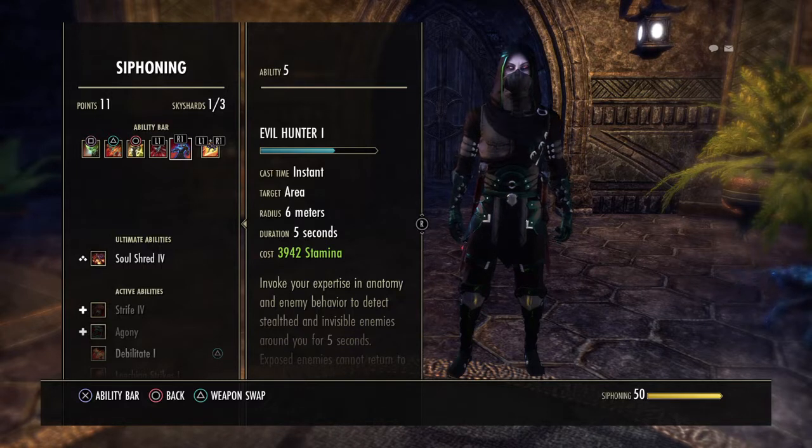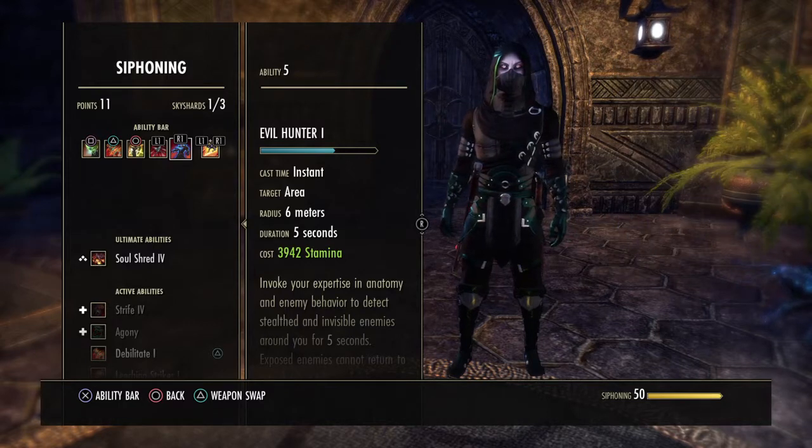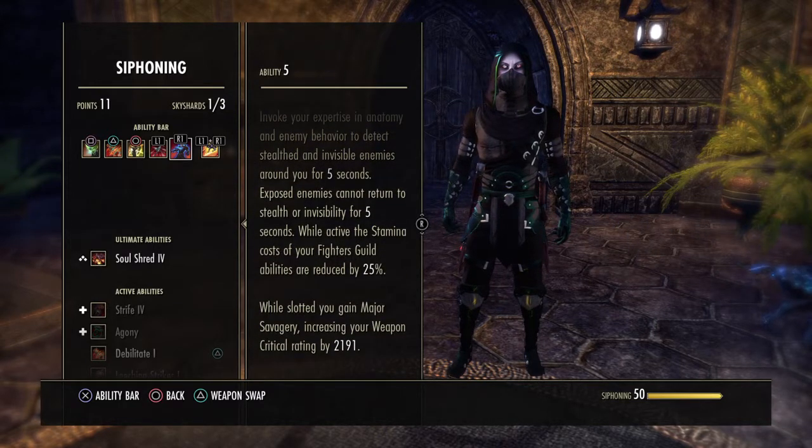Now, I'm also going to have to keep Evil Hunter on the side. I try to take it off, but then my crit value is too low. So I want this because it's going to go ahead and give me the major savagery increase in my weapon critical by 2,191. I don't have that problem on the bow side, but on the dual wield I do have that problem.